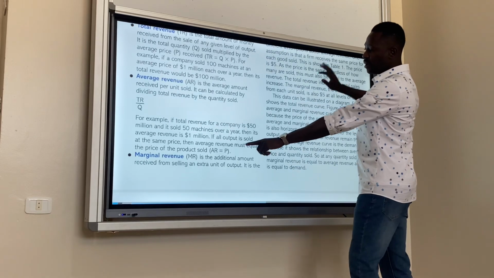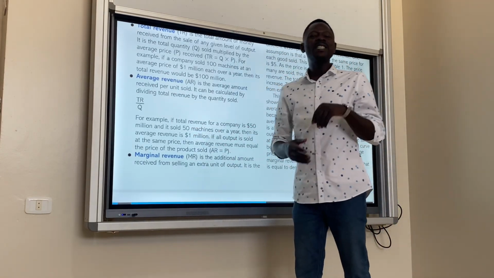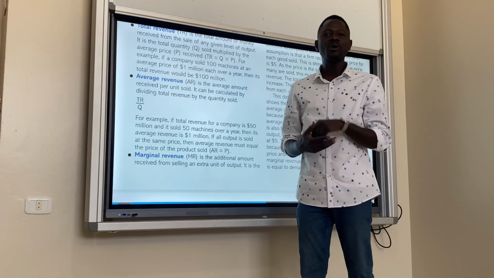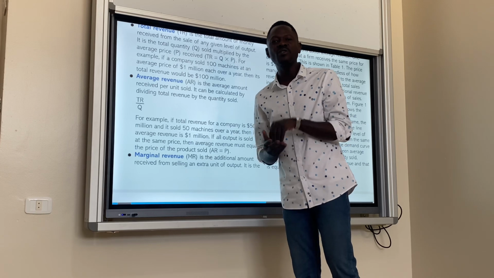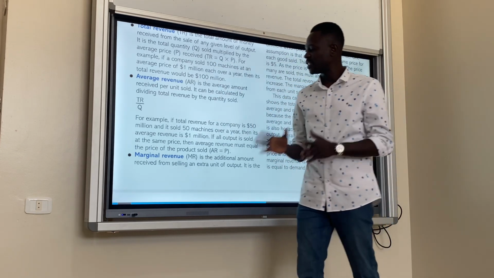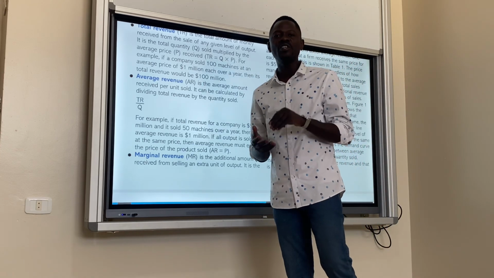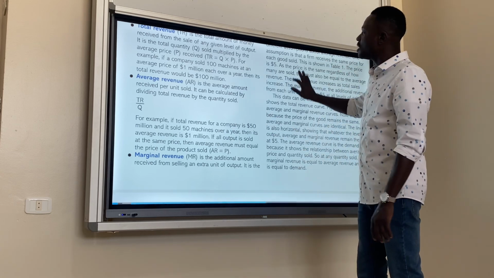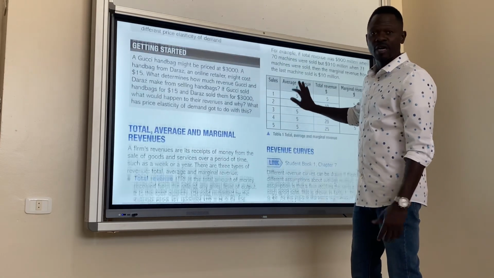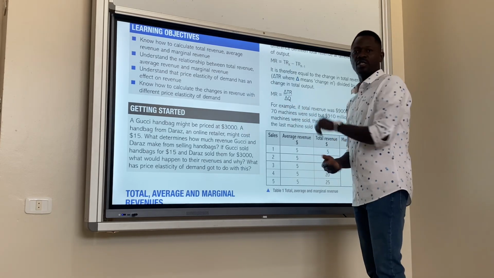I think it's clear. We have marginal revenue before I go further. For marginal revenue, we're talking about the extra amount made in the course of selling. The amount made because of selling an extra unit of output. That is marginal revenue. Marginal revenue is the total amount made from selling an extra unit of output. And the formula for marginal revenue is total revenue 2 minus total revenue 1, or the change in total revenue divided by change in quantity sold.